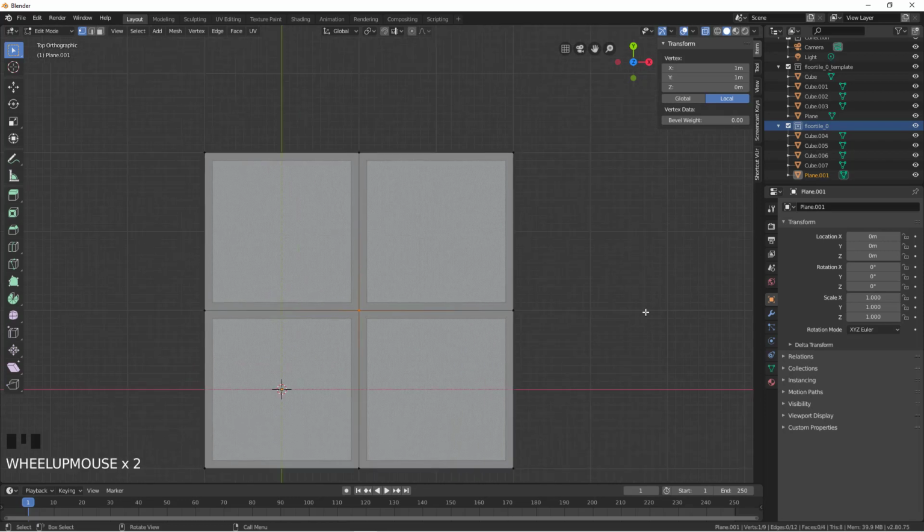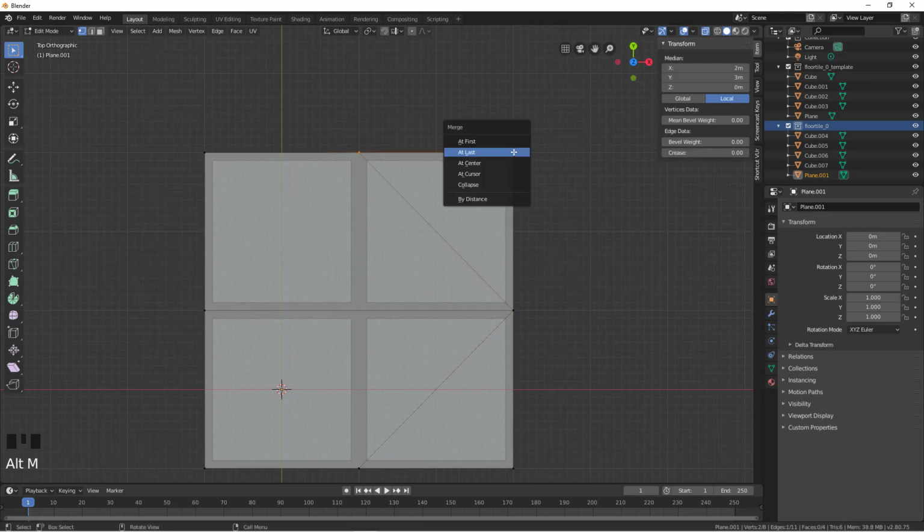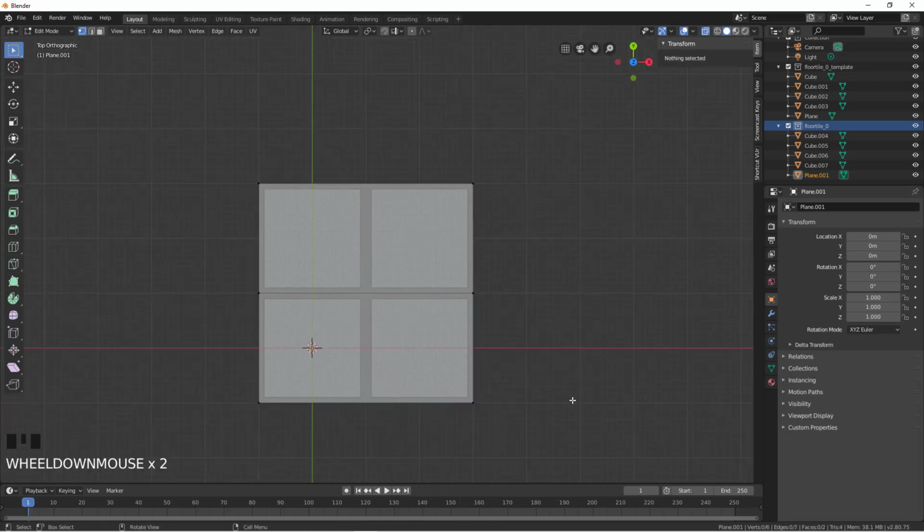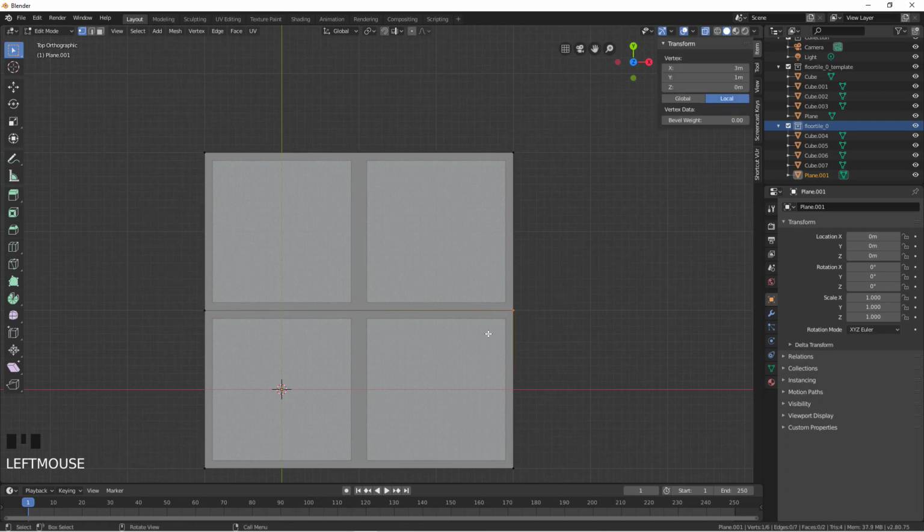So we don't want this division, just to add a little bit more optimization to our final output model. So let's merge this. Merge at last. This one. Merge at last. And then this one as well. Merge at last. And double check. Let's make sure they're not overlapping. They should have only one vertice. Yep. 1 and 1. Okay, good.